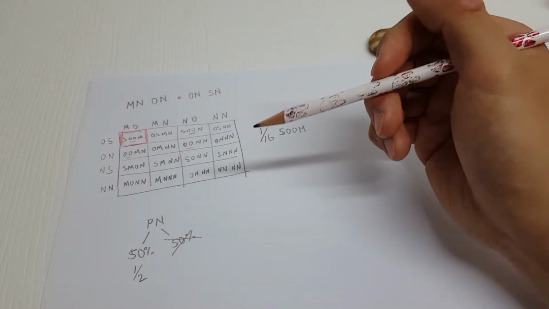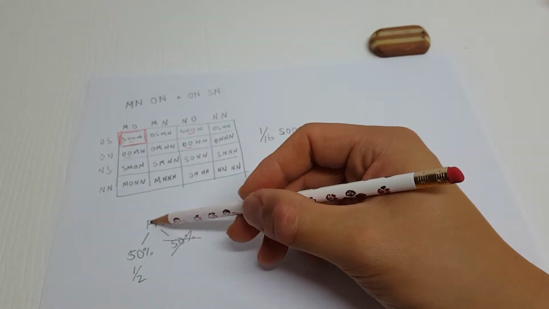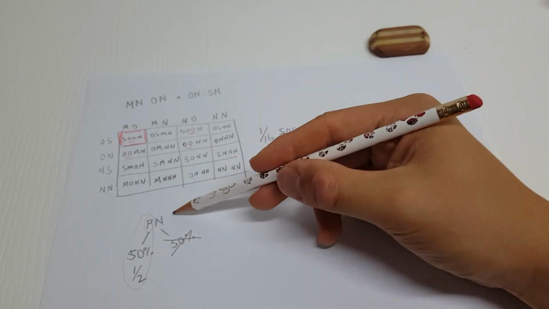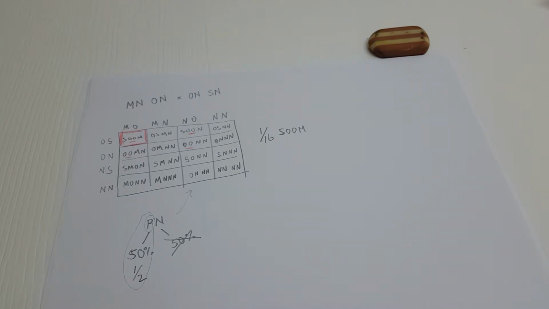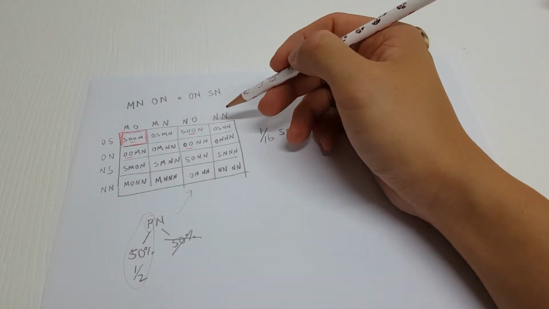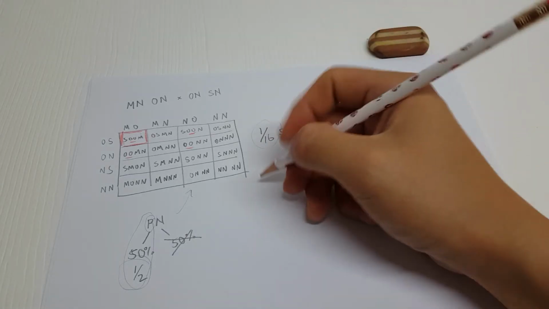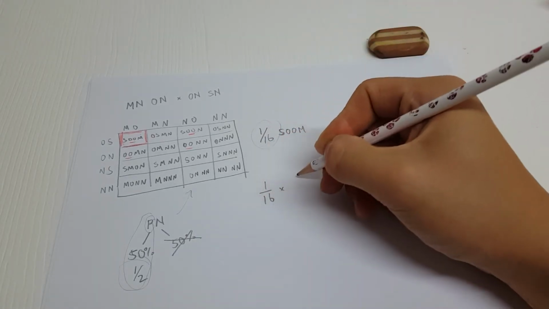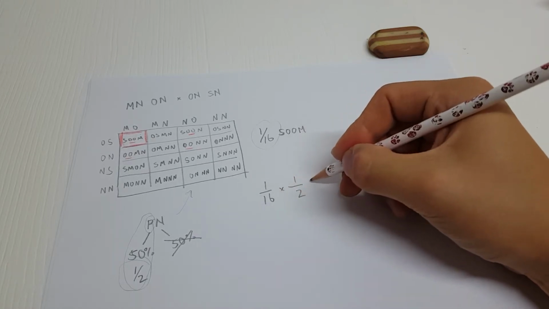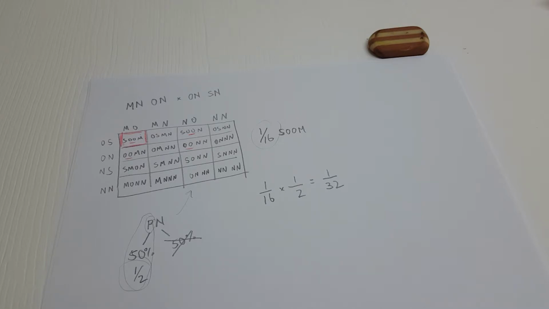Now, in order to find out the chances of getting the Mojave Pastel Super Orange Dream Spider, we simply have to factor this P, this side of the equation, back into the Punnett Square, the 16-cell Punnett Square. But since we're only looking for that one particular animal, we don't actually need to work through another set of Punnett Squares. All we need to do is multiply the half by the 1/16 up here. So if we remember to do our math, in order to multiply the fractions, we just multiply the denominators and we get 1/32. Out of a clutch of 32 eggs, only one will be a Mojave Pastel Super Orange Dream Spider.